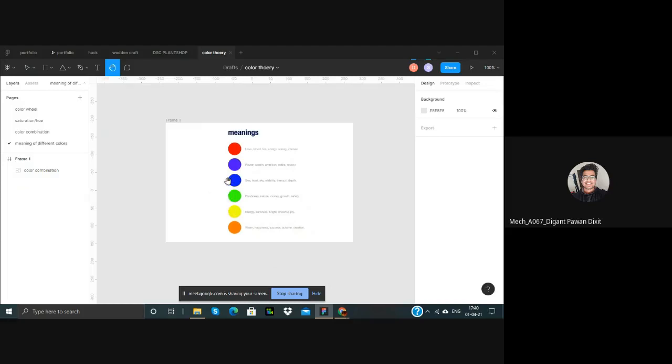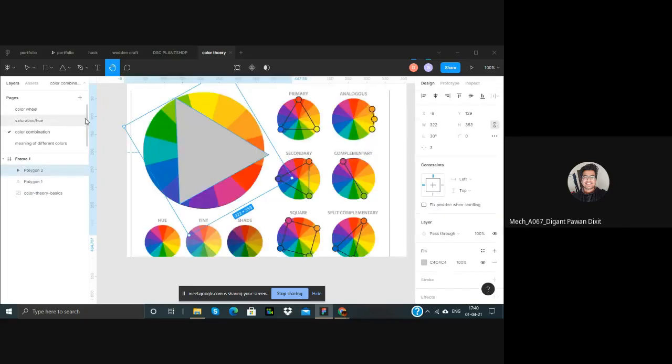And blue gives us vibes of safety. That's why lots of hospitals are colored blue. So every color has its own psychological meaning, and you can use them if you are designing something.